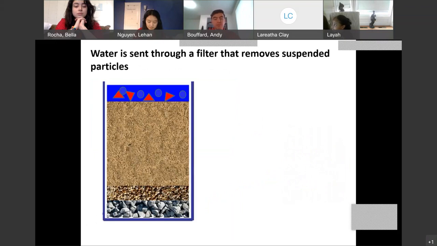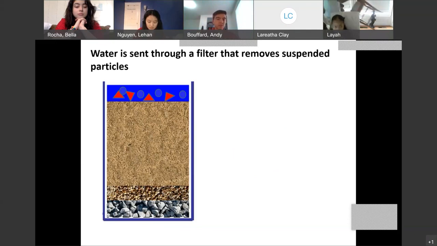And so membranes are often made up of different layers of materials. We often use a combination of very fine materials and then some more coarse materials. Fine materials would be the sand here. You can see the filter is mostly made up of sand because sand is packed together very closely and there are very small openings. So when you send water through it, most of the larger particles will not be able to fall through the sand.